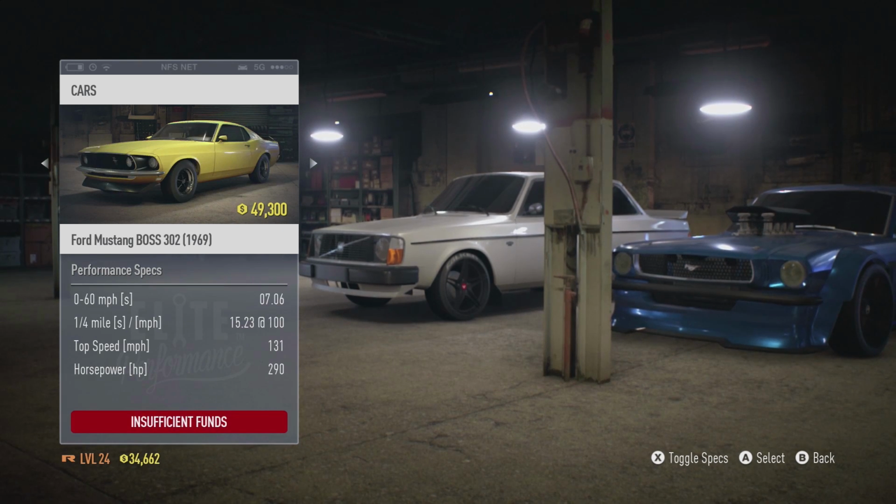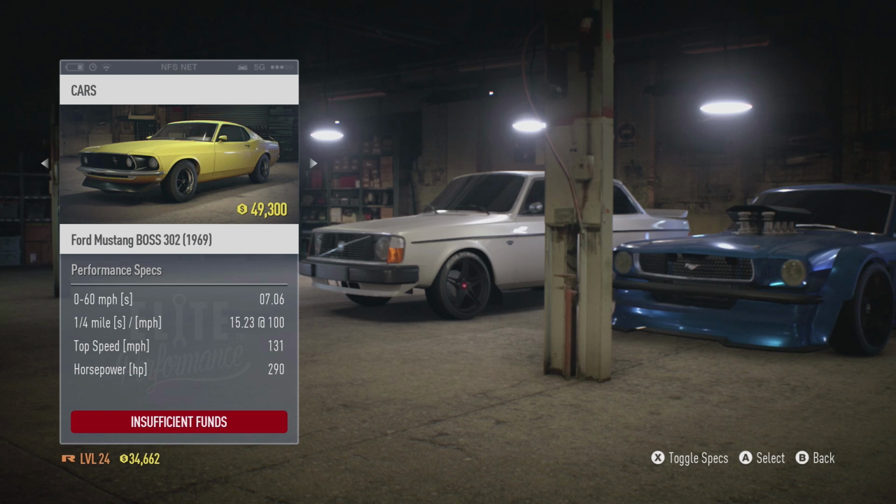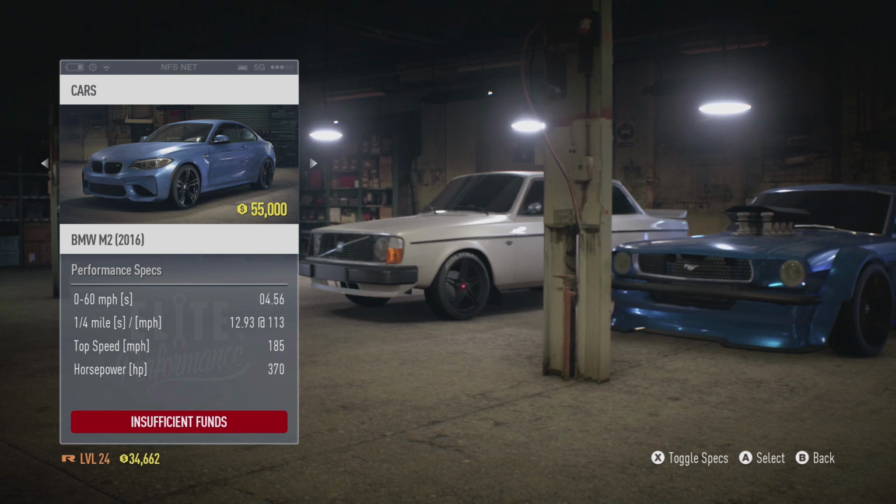After that, we got a Boss 302. Cool. Very expensive, though. Very expensive. I wish that thing was a little cheaper. Anyways, BMW M2, Spike's favorite car. I don't really like that thing because Spike drives around it. I just keep crashing into it all the time.